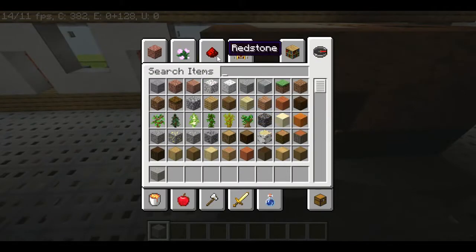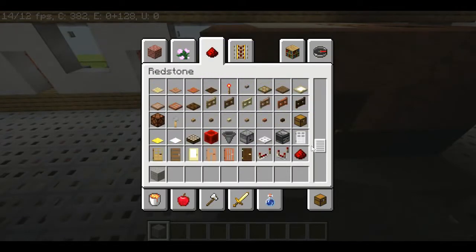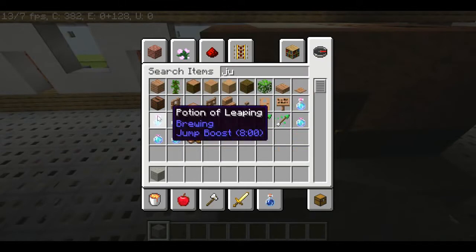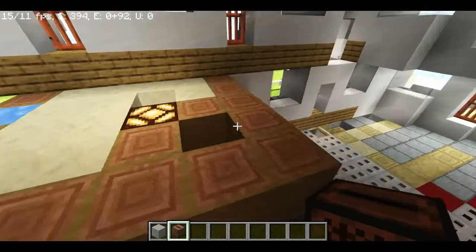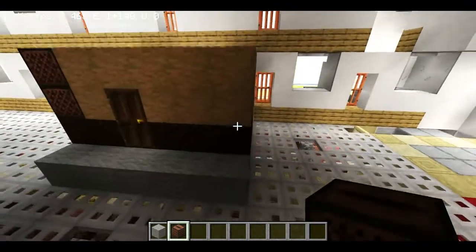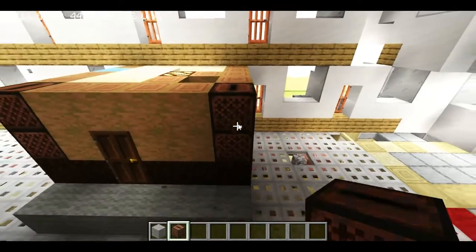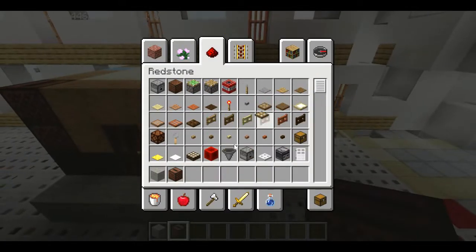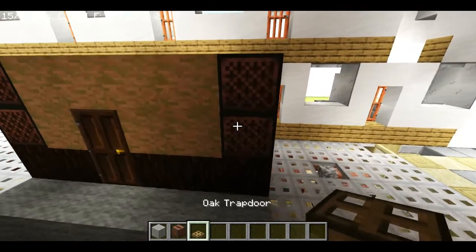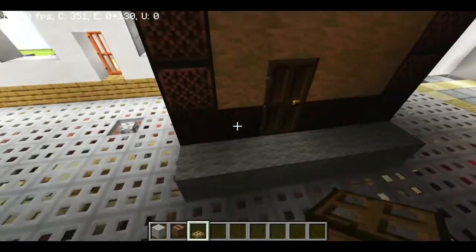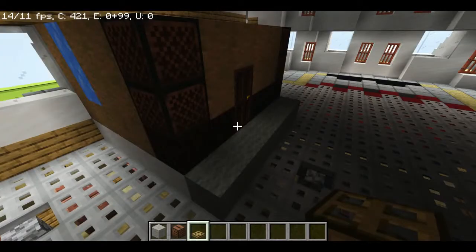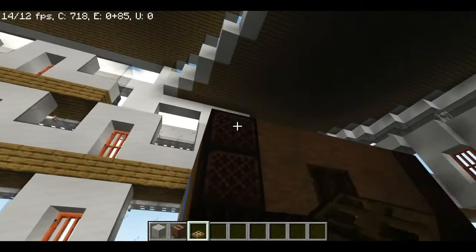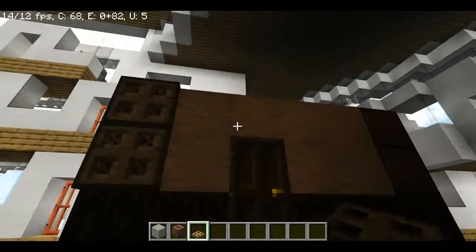I'll actually have jukeboxes here, because this ship's theme is musical, or classic music. I know it looks kind of weird, but it should represent the classical theme of the ship. You can actually use a lot of different types of blocks, but I will use jukeboxes for this purpose. What else can I add? I can't add a button because that won't work. But you know what? I'll just add these right here.